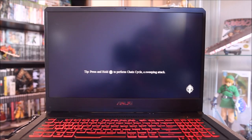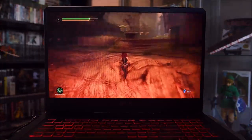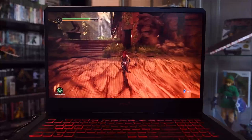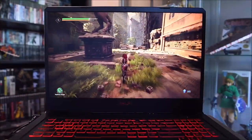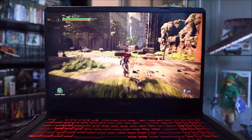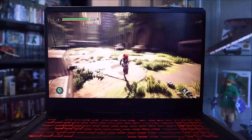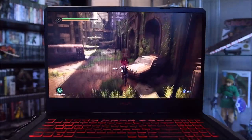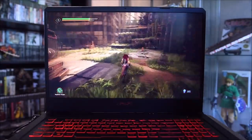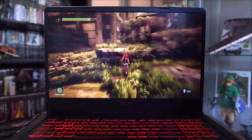This game is very impressive. That was my last video, the review on it. Very impressive. Look how fast it boots up. That's 60 frames per second already. There's no enemies because I killed all of them already.